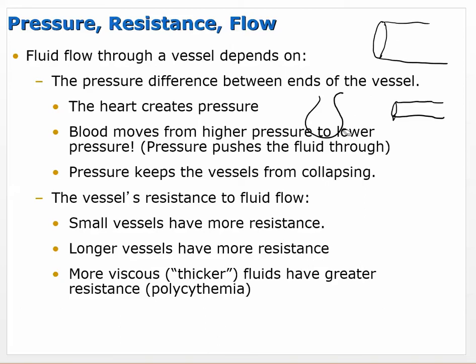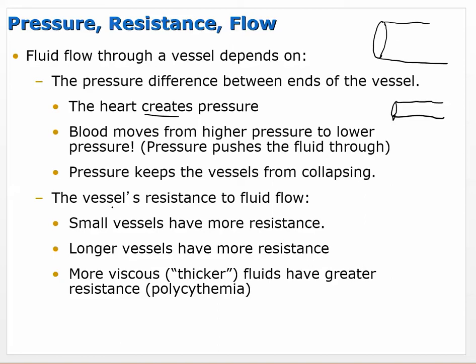Okay. All right, so pressure difference between the ends of a vessel. The heart creates the pressure, yes. Blood moves from a higher pressure to a lower pressure, yes it does. And that pressure is what pushes the fluid through. This maintenance of pressure and volume is also going to keep the vessels from collapsing. If they were not under pressure, if you were leaking out blood so quickly that you weren't able to maintain any pressure, then the blood vessels could collapse.